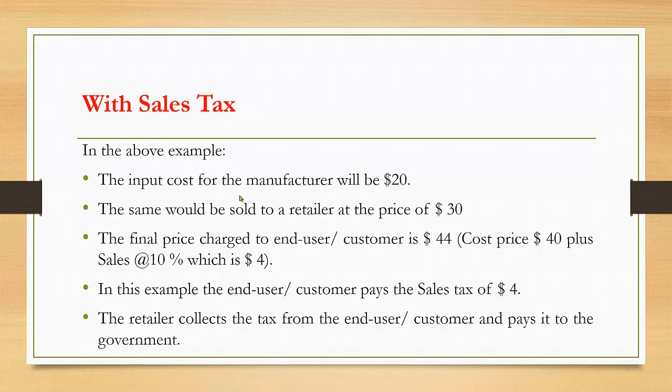So as you can see, when the manufacturer produces the product and it costs the manufacturer, let's say, $20, when the manufacturer sells this product to a retailer at a price of 30, in between no tax is paid. But finally, when a retailer is selling the product to the customer, the retailer has added $10 of his profit, and the overall cost would become $40, and if the tax rate is 10%, 10% is applied on that final price, and the total price will become $44. So this is an example of a sales tax.